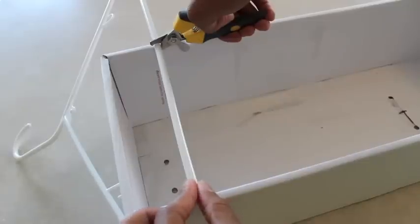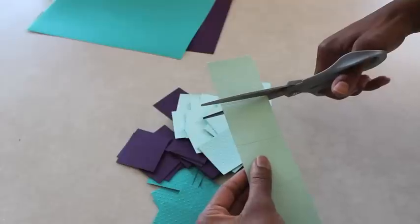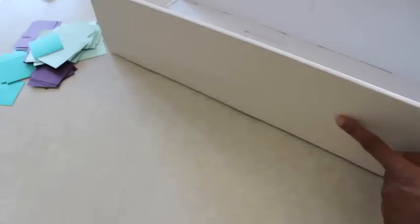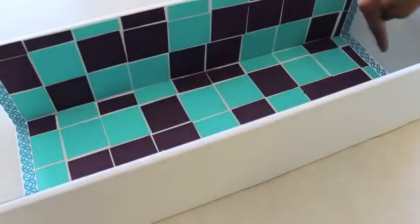Cut a piece of a plastic hanger that's the same width as your box. Carefully remove the top of your box. I cut my scrapbook paper into squares. Since the outside of my box is still clean, I'm just going to use scrapbook paper to tile the inside. I begin gluing the squares to the inside. I use ribbon as a border to clean up my top and bottom edge.